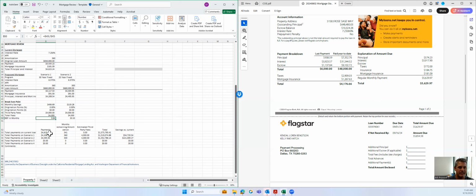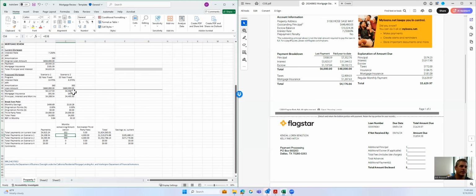And then that's the other thing that I do. There's one more change that you need to make, and that's the amortization. Because what I'm trying to do here is show what's the long-term savings of handling this refinance, right? And this is the one last thing that you need to do. What this number here is doing is 365 minus, and this minus number is the number of months they've been paying on the current mortgage, right? In this case, I do remember it was 13 months in.